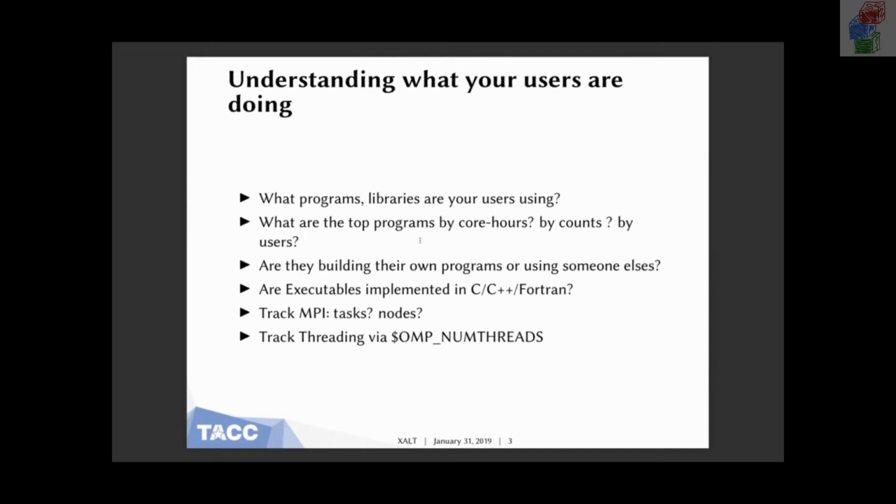Since if you build under XALT, I know the linker, what compiler you use to link the programs, assuming you use one. So I'm assuming that main is written in whatever compiler you use to link with. You want to track the number of MPI tasks, the number of nodes, and track threading through OMP_NUM_THREADS.